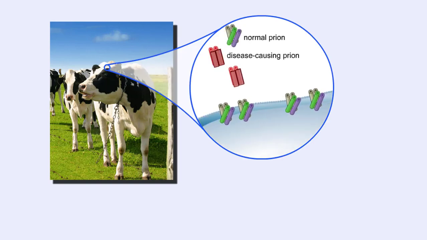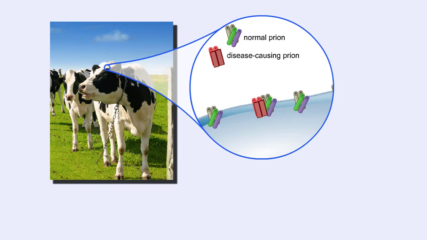Medical science once thought that only organisms like bacteria and fungi and non-cellular genetic elements like viruses caused human disease. Mad cow disease, or bovine spongiform encephalopathy, is a disease that destroys brain tissue and eventually leads to death. The cause of this disease was discovered to be proteins called prions, or proteinaceous infective particles, discovered by Stanley Prusiner in 1982. If humans eat contaminated meat from cattle with mad cow disease, the disease is transmitted and the human form is called Creutzfeldt-Jakob disease.